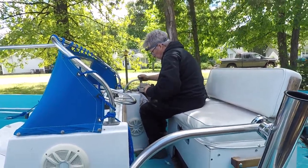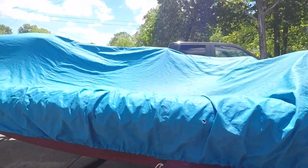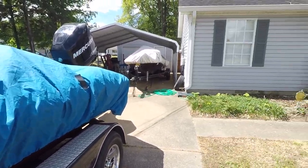Well, it's beautiful out here today, but man, it's kind of windy. It should warm up here a little bit. Maybe I can go ahead and take this cover off this boat, tinker around up in it, mess around too. So, all right, let's go.